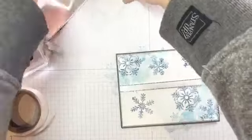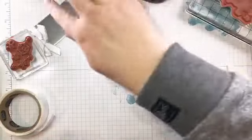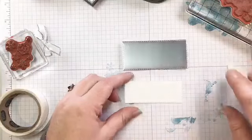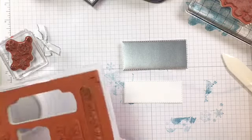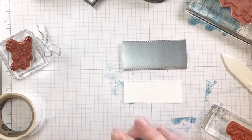All right, now I need to create my label, and this is where you get a little sneak peek of one of my favorite products in the new catalog that's coming out in January. These were die cut with the absolutely awesome stitched rectangles framelits. These are the bomb, okay? I have had my order since last Friday, and I'm already addicted to these, okay? That's how awesome they are.